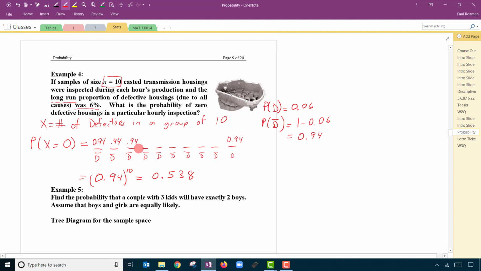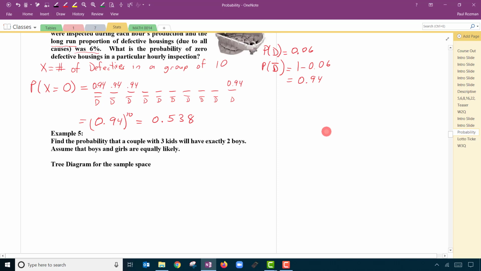I multiplied these things because I basically applied the counting rule that we had. Remember, if we wanted to know the number of ways of arranging something, we multiplied n1 times n2 times n3 times n4 to find the total number of ways. We do a similar thing with probability here, where we just multiply our ands together, which we'll see in an actual rule in a second.